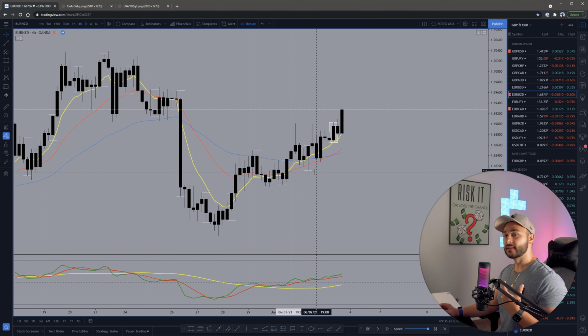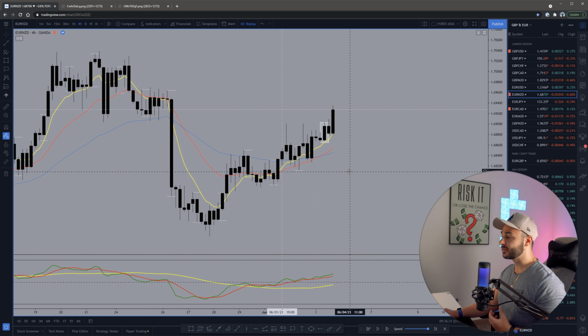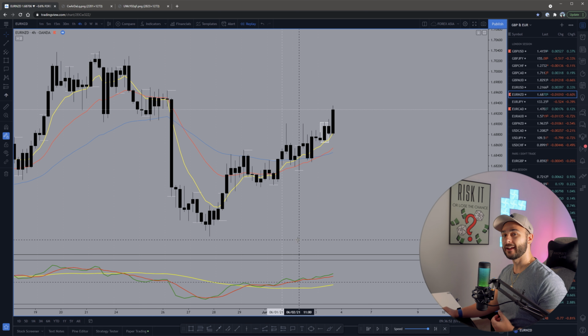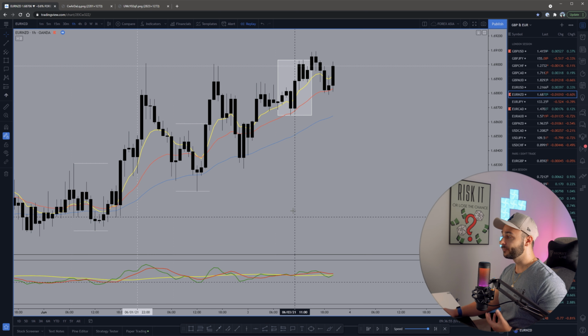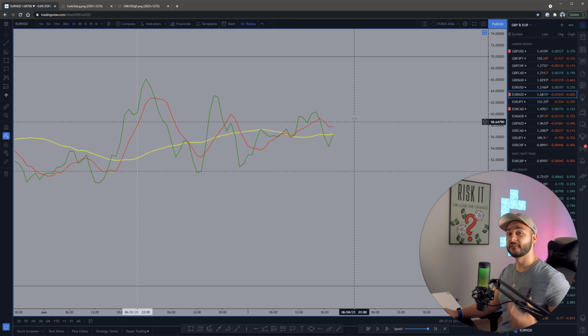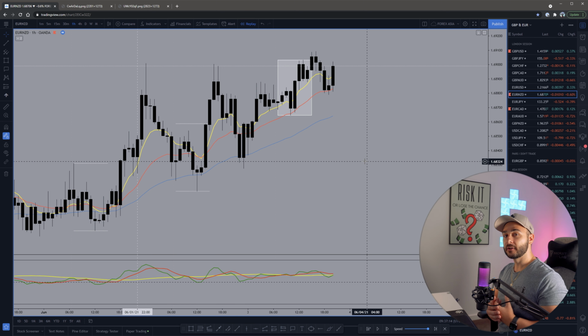Once again, I'm not using the 200 or 800 EMAs on the 4-hour. I'm simply looking at the 50, the 21 and 8. Looking at the 4-hour, you can see that the L50 is in the sell zone, but the EMAs are bullish. So EMAs are bullish, TDI indicator is not. Coming over to the 1-hour, you can see EMAs are bullish, TDI indicator is bullish. So I now have the daily EMAs, the 4-hour EMAs, and the 1-hour EMAs complementing the 15-minute trend. And now I have the daily and 4-hour TDI indicator complementing the 15-minute trend as well. So that gives me a very strong indication that EURNZD is bullish.